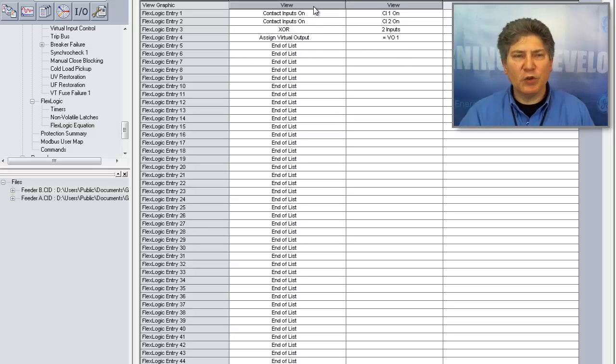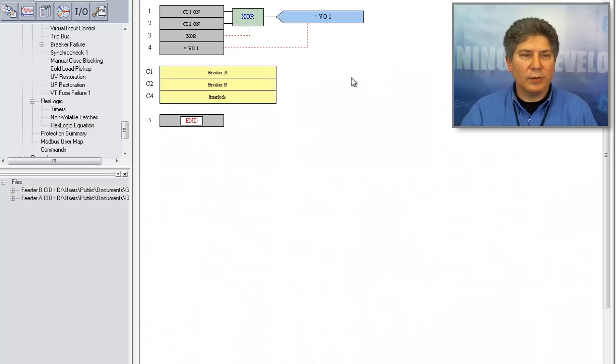So when we go into the view mode here, that was interesting. When we go into view mode, then we can actually see what's going on here. So we get a graphical representation of what's going on and with our comments below it.